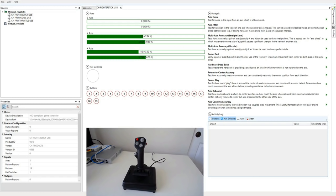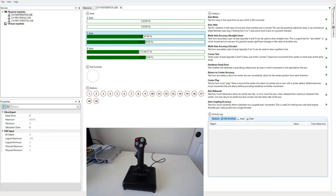On the right, we have an assortment of tests for the axes that I hope to eventually run through in every review I do. However, these are not ready for today, so we'll be testing everything by hand. And finally, we have an event log similar to what DiView has, which just shows you that buttons were pressed. I can also select axes or hat switches and see their details on the left properties panel. So for example, there is our y-axis. I can see the information, you know, bit depth of 8, so it's 8-bit precision, minimum and maximum values, and so on.